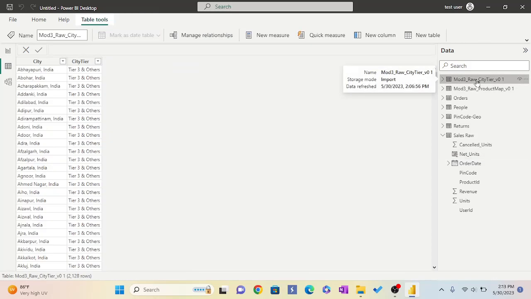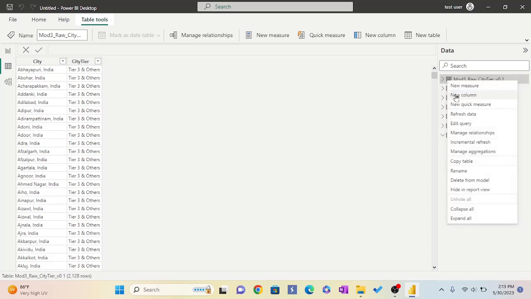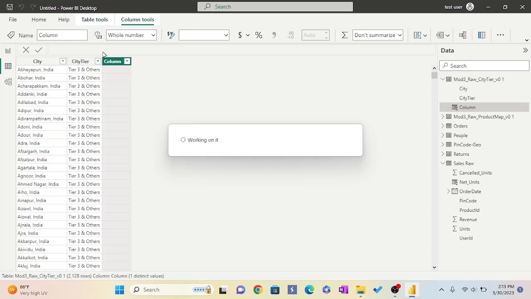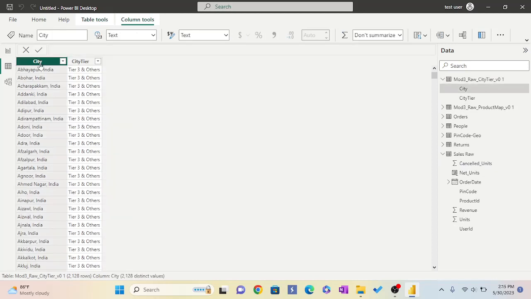I'm going to this table. Here I'm going to create a new column, and then I'm going to sort ascending.